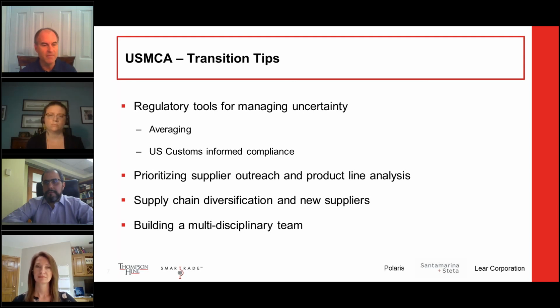And I just noticed that one of the other bullets you have up is informed compliance, and I think that this was something that Customs has offered, and I don't think they defined it as clearly as a lot of importers were looking for. But I think what it does do is it gives a little bit of breathing space, just a little bit. I don't want to overemphasize how much breathing space it gives, but it gives everyone a little bit of space to catch their breath and say, okay, we have a little bit of time to go out and collect our USMCA data from our suppliers to validate our calculations. And if we think the goods qualify, Customs is saying go ahead and make the claims. And then if you make some assumptions that are proved to be wrong, you can pay the duty later, and it's just the interest, and you don't have any risk of penalties. So I think that's given everyone a practical tool for the very short term to try to make this transition.